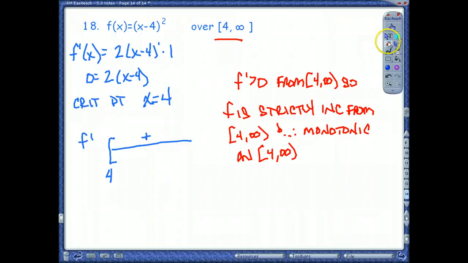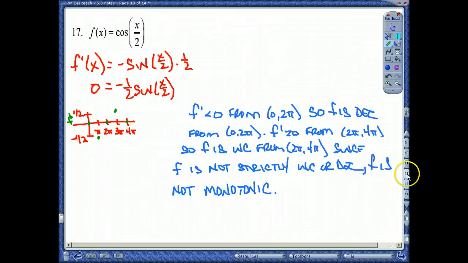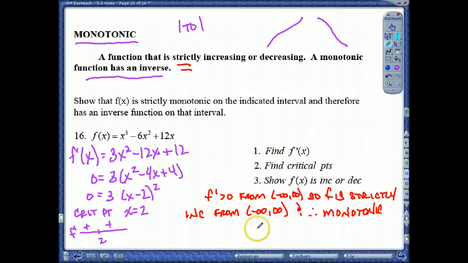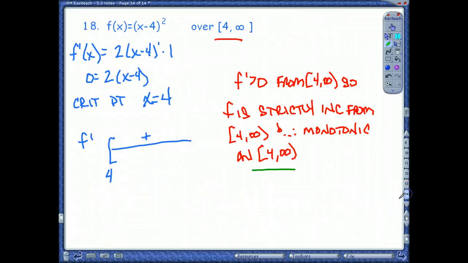So I want to make sure that I have stated it again. Now on the other one, that wasn't monotonic, so I didn't have to put it. This one was monotonic on that interval from negative infinity to positive infinity, so I didn't feel like I had to write it again. But on this one, I want to make sure everybody knows, the AP graders, my fabulous teacher, she's so pretty. Anyway, I want to make sure that everybody knows, I know, it's just on that interval.